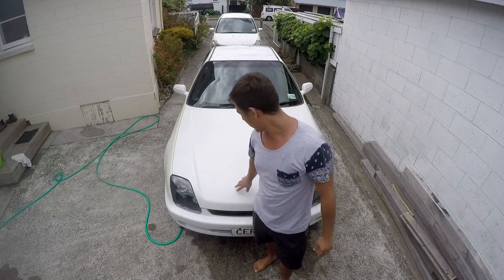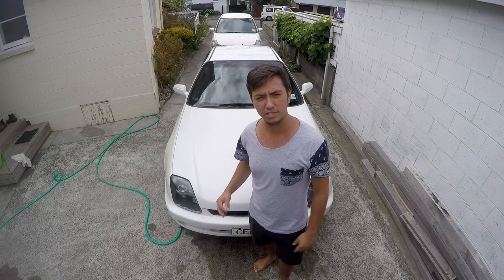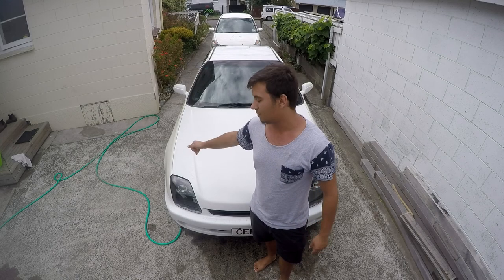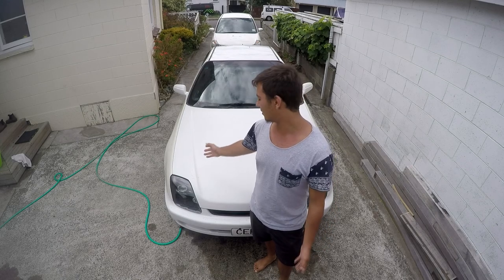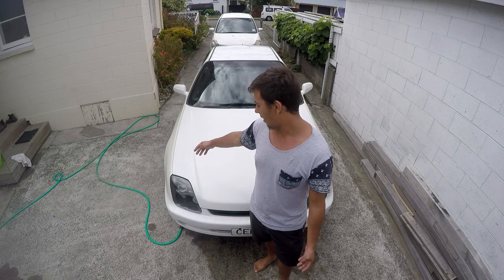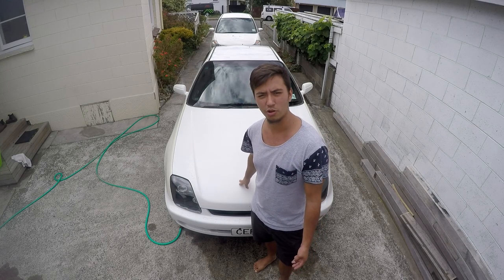So now we're just gonna sand it and then polish it to make it look shiny. As you can see, the color is quite different, and that's because the past owner painted it with a different type of color, and this is the actual original color.